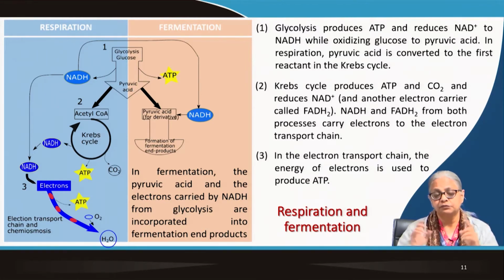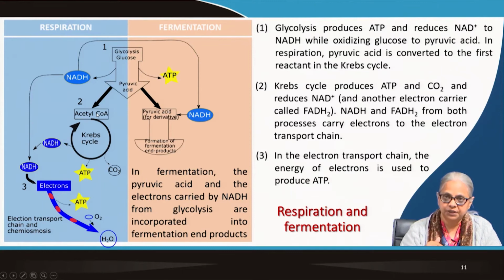So in the Krebs cycle, the first thing that happens is that pyruvic acid, before it enters the Krebs cycle, that C3 molecule is going to be converted to a C2 molecule called acetyl-CoA, coenzyme A attached to an acetyl group. So this acetyl-CoA is a C2 molecule. Now this C2 molecule comes into the Krebs cycle. So this pyruvic acid, which is a C3 molecule, has to be converted first to a C2 molecule, which is what happens in the first step. So you have acetyl-CoA, where C3 is converted to a C2 compound.